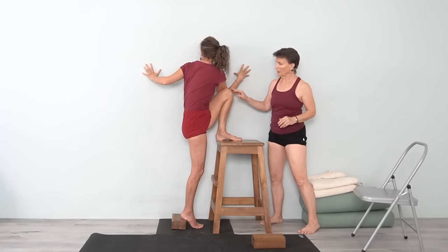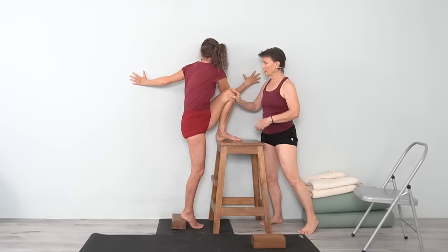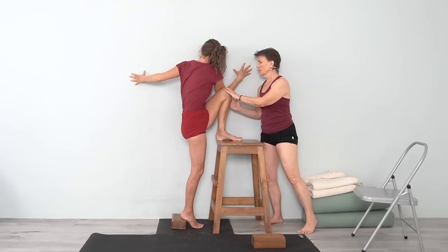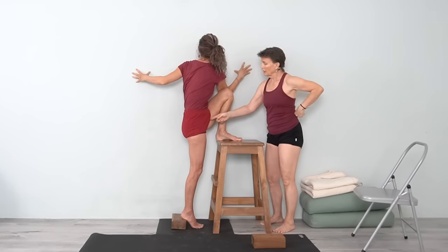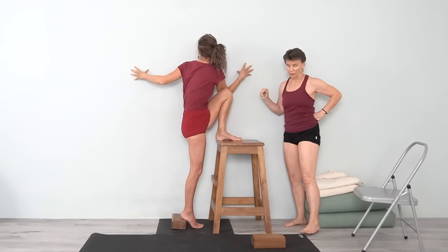Okay, one thing that can happen with this is that your knee can go to the wall and this hip goes out, or the knee goes in and this hip goes out. So keep that line of the hip to the knee. So keeping the pelvis stable, lift up, lengthen through the front body, through the pubic bone, to the navel, to the chest, and use your fingertips to turn.